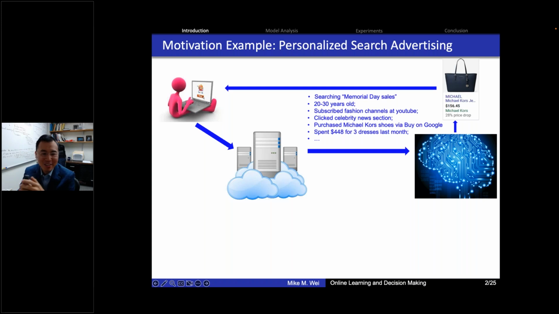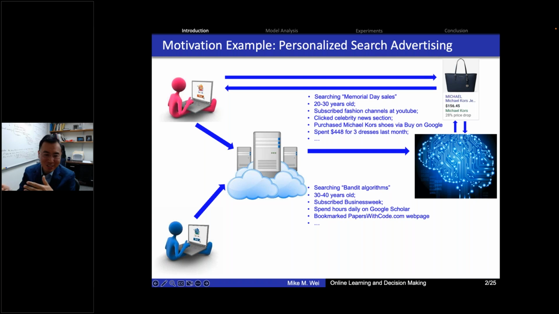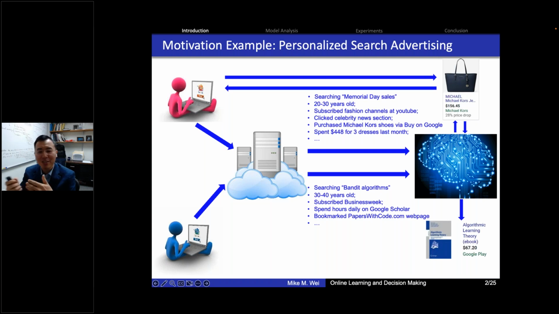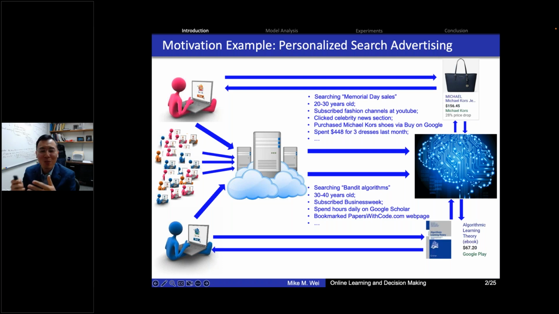This is not only unique to Kate. At the same time, maybe another user, say Max, also searches the bandit algorithm on Google, based on the multi-dimensional covariates associated with Max. This time it's going to be different from Kate's covariates, so Google can recommend a different advertisement. This time, it's a textbook. In reality, there is not going to be just one Kate and one Max. We're talking about thousands of Kates and Maxes who are searching simultaneously on Google, and their clicking or non-clicking behavior will continuously help train the machine learning algorithm to provide more accurate, personalized advertisements based on each user's individual high-dimensional covariates that characterize this specific user.